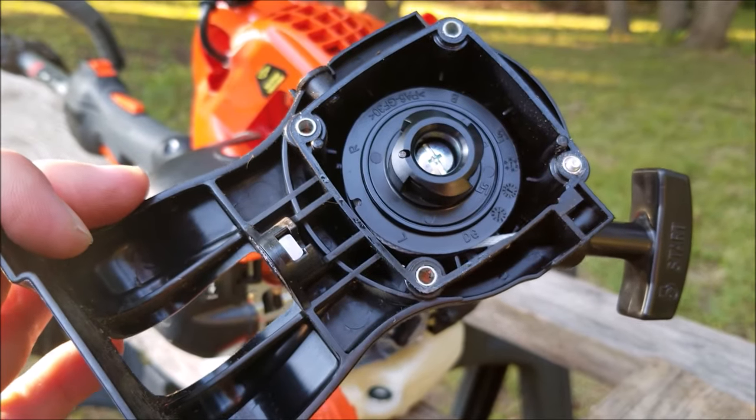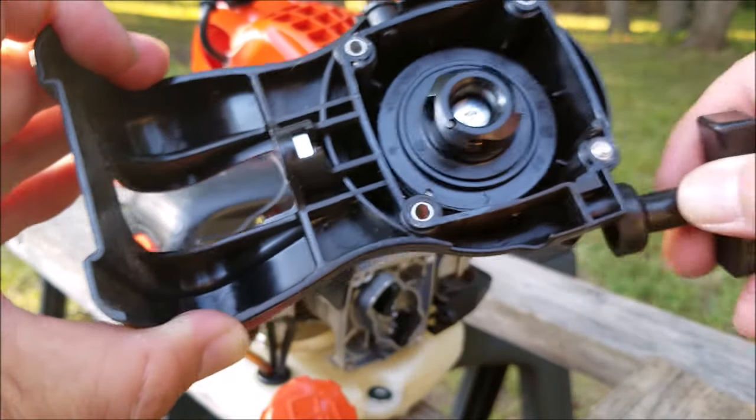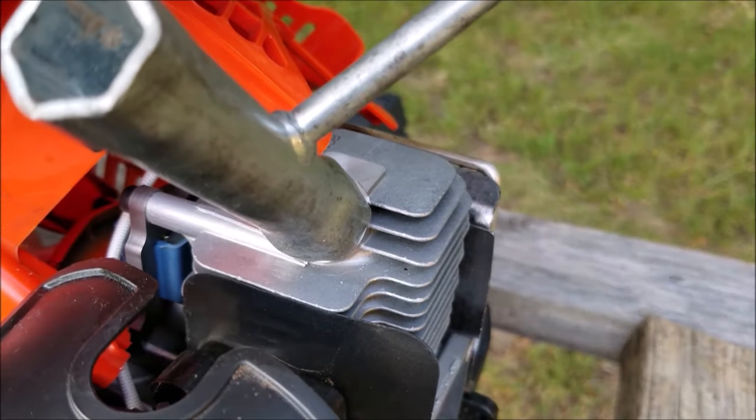So here's the recoil assembly, and if you pull on the rope, you can see it works just fine. No binding at all, and it works very smoothly. That means the problem is with the engine. Now if I try to turn the engine, it's definitely stuck, so next I'll remove the spark plug and take a look inside the engine.